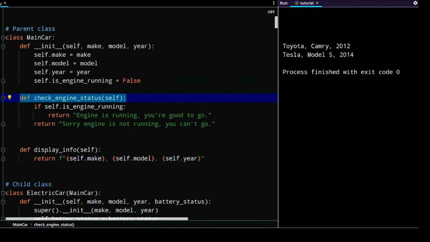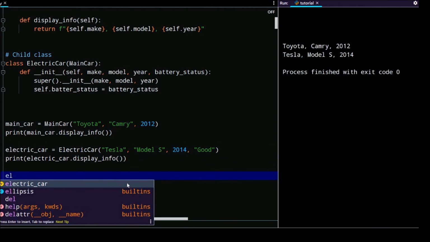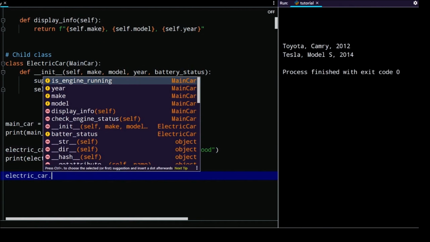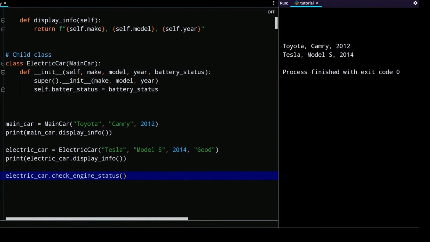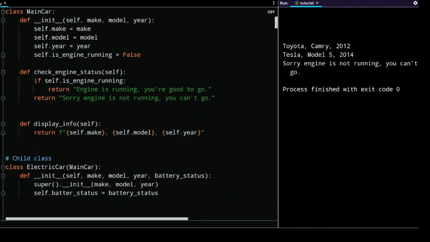This instance method belongs to the parent class, but we can also use it with this object that belongs to the child class. Let's try it here with the electric car object. We say electric car dot check engine status, and print what this method returns. If we run this code, we get "sorry, engine is not running, you can't go." This is because the engine is not running.